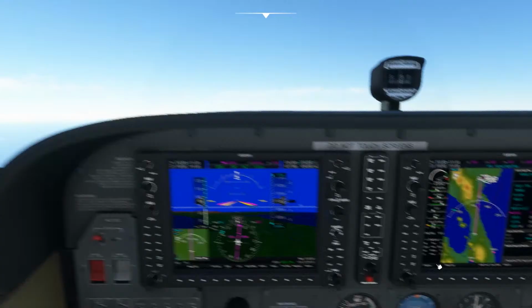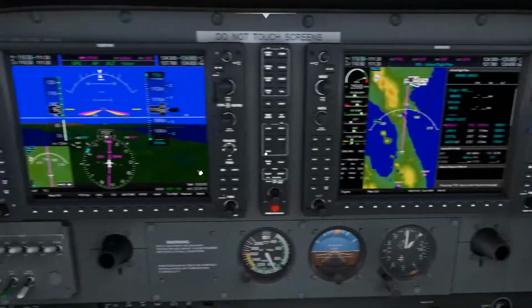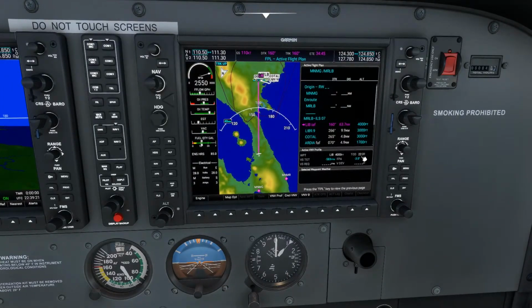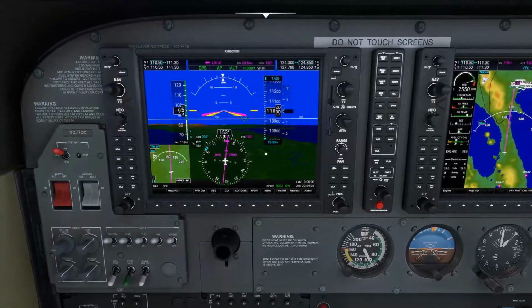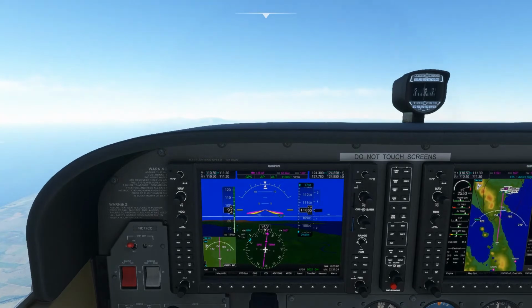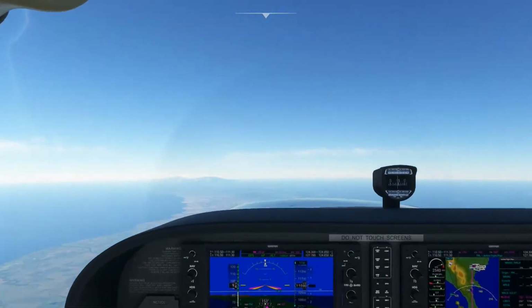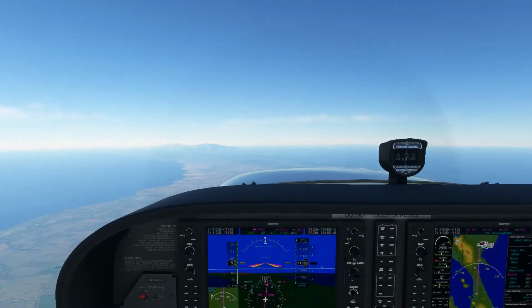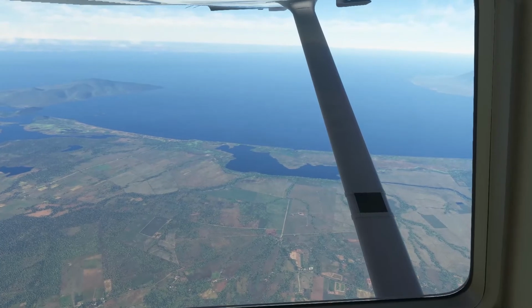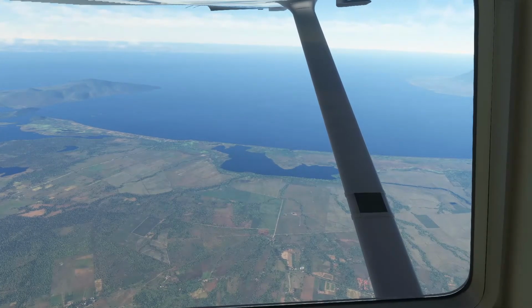Then I'm going to hit vertical navigation right here, the VNAV, and that arms our vertical navigation. In about 22 minutes we will start descending, and we will continue to descend until we hit 1,700 feet, which is our final approach fix. By that time, our ILS will be controlling both our vertical guidance and our lateral guidance. So everything is set up now for the landing.